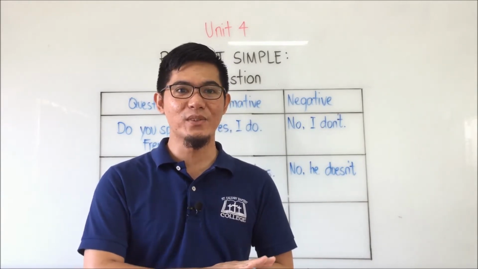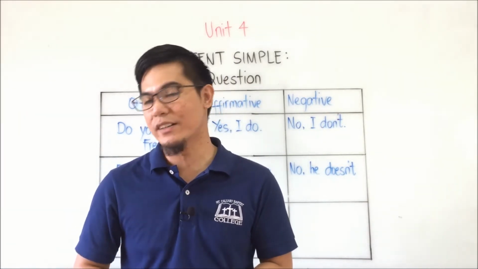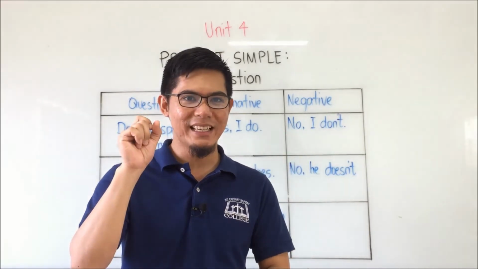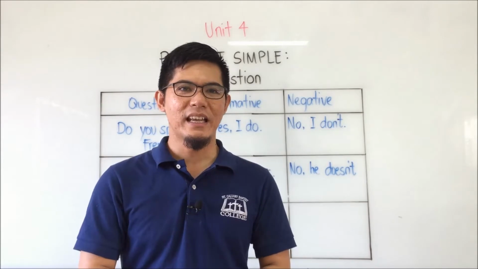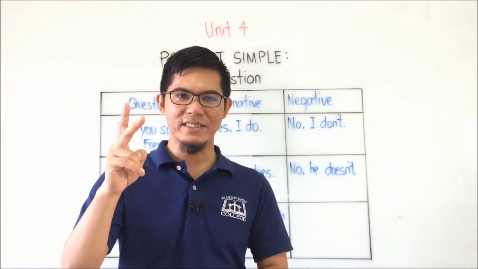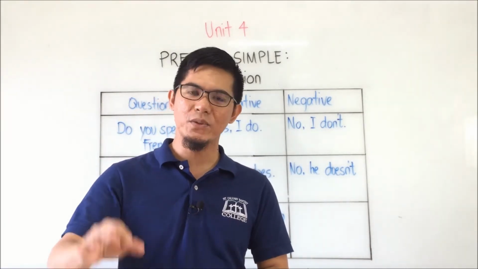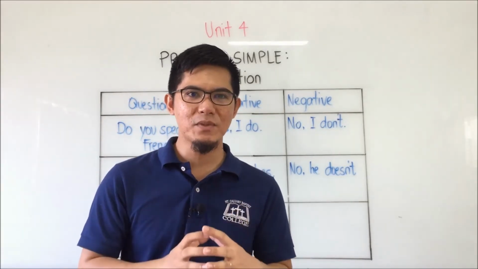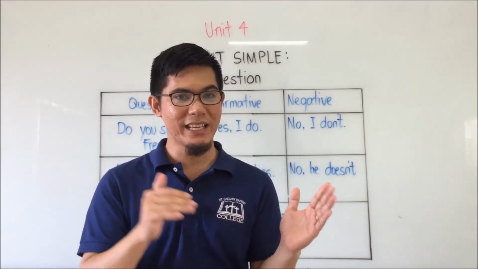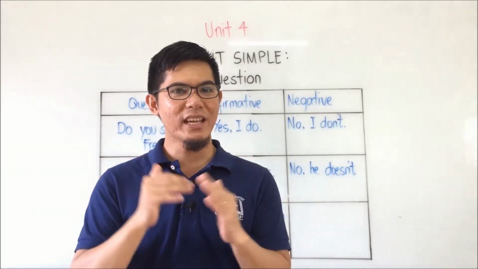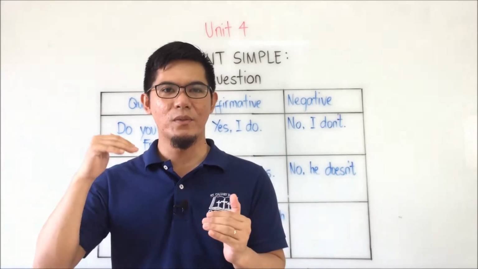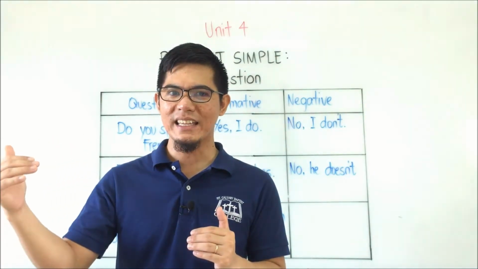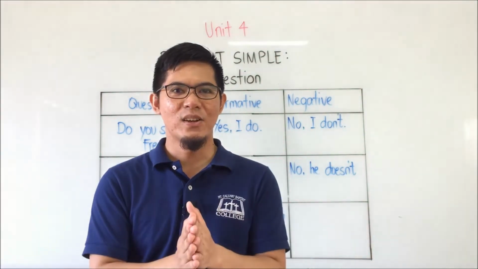Again, there are three rules for how to change the verb. What are those? Simply, number one, we add S. And then we add ES. And we change Y to I and add ES. For singular subject pronouns he, she, it, we change the verb. We put S, ES, and I, ES.